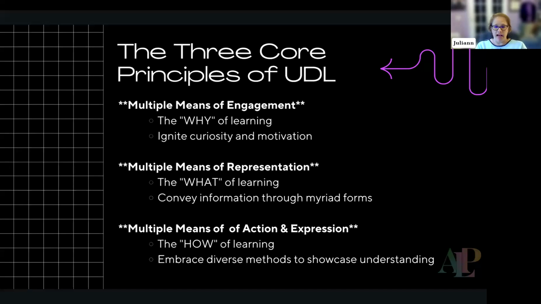Okay, last one, multiple means of action and expression. This is the how we learn. This maps to the strategic networks in our brain that organize and orchestrate our thoughts and actions. And this recognizes that people navigate learning environments and express knowledge in different ways. Not everybody likes to write out their answers or answer a multiple choice question and say, yes, I've learned this, or here's the answer. So making someone respond the way you think they should respond, either physically, cognitively, or using certain language, can mask someone's true understanding if you limit it to that one format. Some learners articulate ideas best through writing, others through speaking, and others through creating.